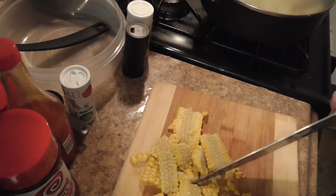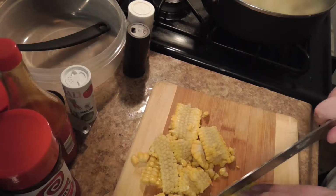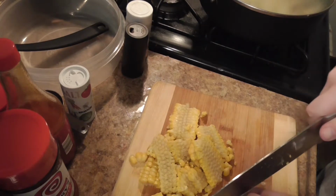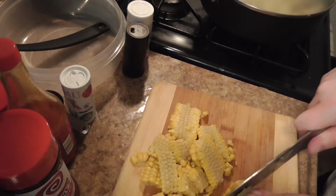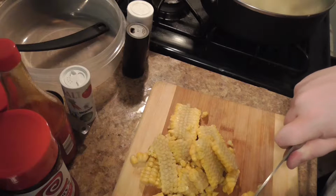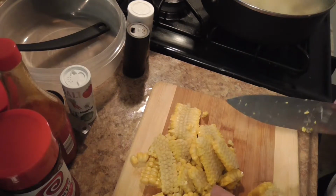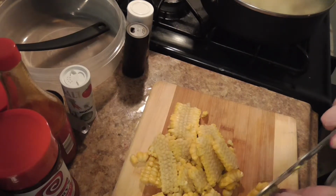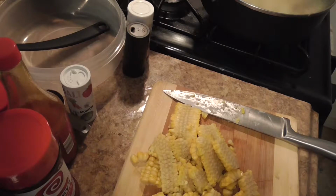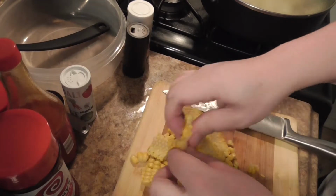See how they break up like that? Just a little moving to break up. That's good. Alrighty. So yeah, you just shave it off, shave it off, shave it off. Sorry, it's from a TV show I used to watch. But yeah, you shave it off, cut it off like that. Boom, boom, boom, boom. There you go. See? Perfect. Now, if you want to, you can go through and break it all up.